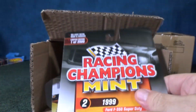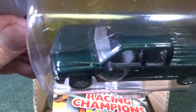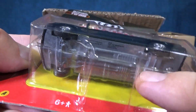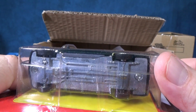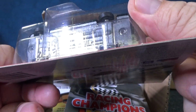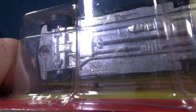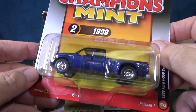Pretty nice. Opening hood, I should show you that for sure, even though I'm not opening it up. Racing Champions, opening hood, licensed models, metal bodies, mostly metal bases. Sometimes they might have a plastic base because sometimes they would borrow a vehicle from another brand that they have. This one does say Racing Champions Mint on the base. A little hard to see through the package. Anyways, we'll just move on.